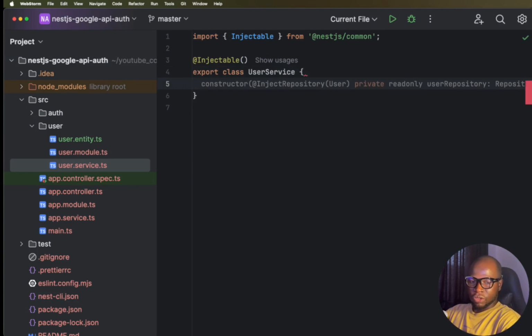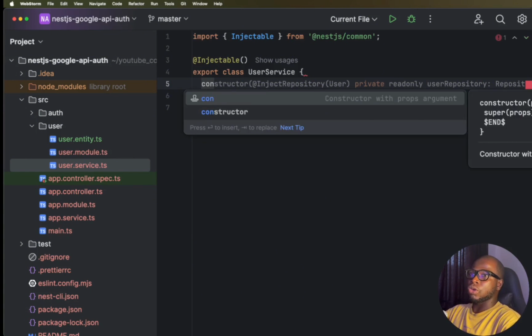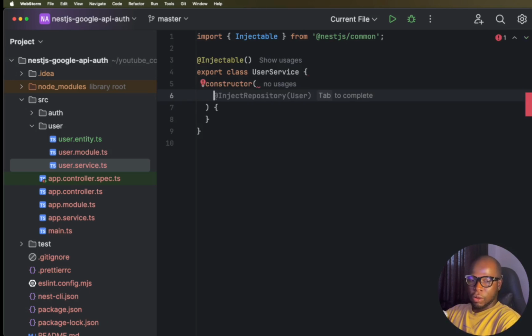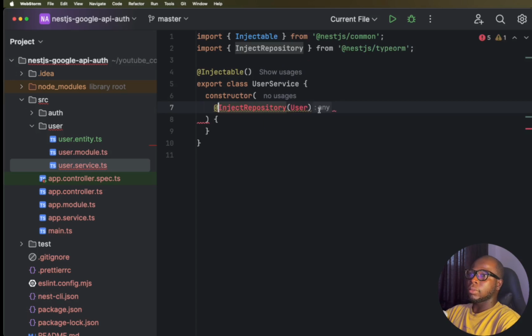The user service is going to contain the method for finding a user by email address, the method for creating the user, and also the method for finding a user by ID. In order to do that, all I need to do is create a constructor, and in our constructor, I will be injecting the user entity repository.